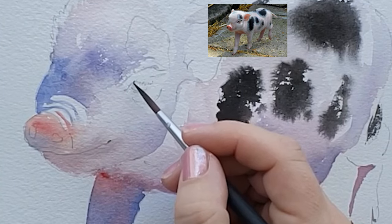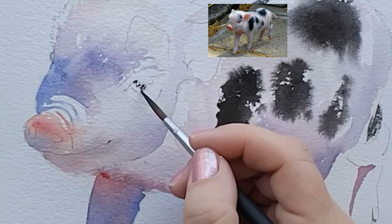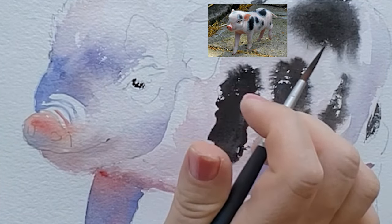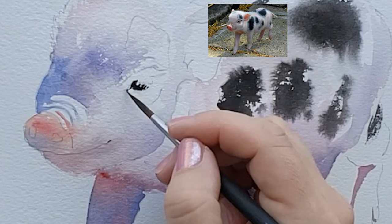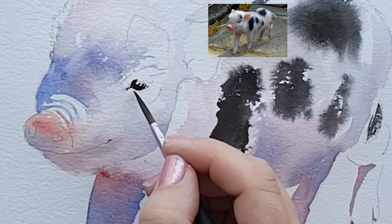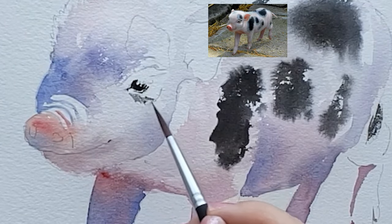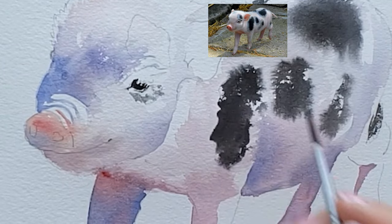So I am painting negatively around the eyelashes of this pig. So if you decide to do it this way, go really slow, or you could choose to use masking to mask out those cute little eyelashes. I made my eye a little bit bigger and rounder just to give it more cutesy appeal. I used some milk, actually, that's tea consistency, to put that shadow under his eye.